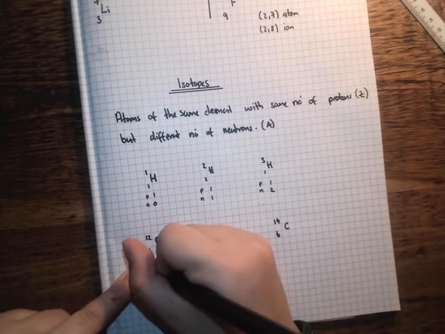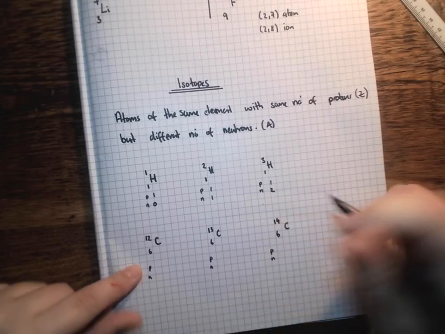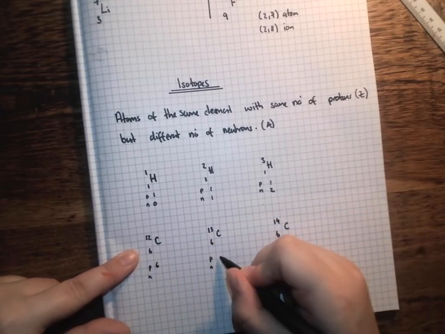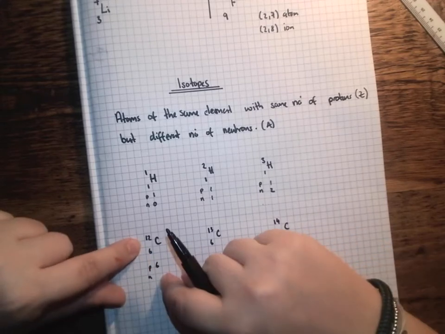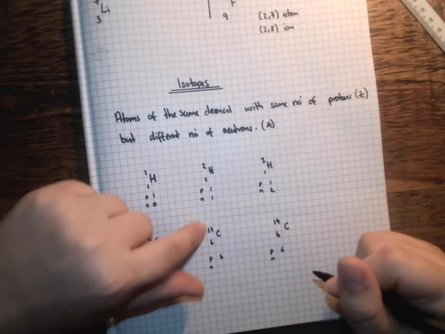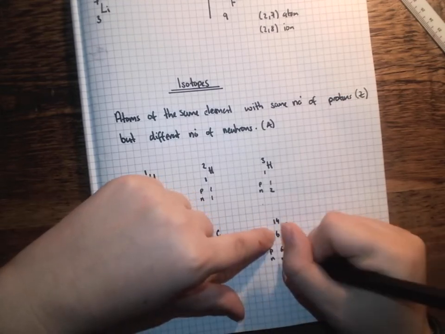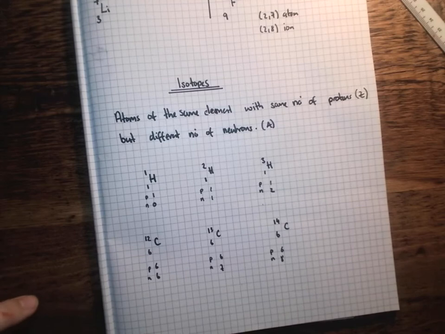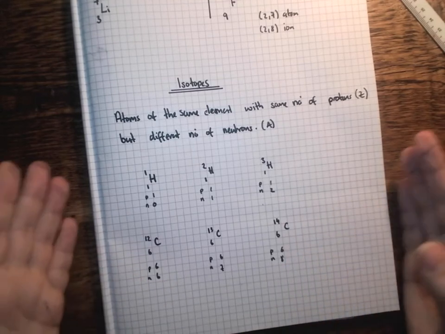Again, if I look at carbon down here and I did the protons and neutrons, okay, again, each of these is 6, 6 and 6, I'm looking at the Z number each time, and then our number of neutrons, okay, my A take away my Z leaves me with 6, my A take away my Z leaves me with 7, and my A take away my Z leaves me with 8. Okay, so again, with this, I've got the same number of protons, but different numbers of neutrons.